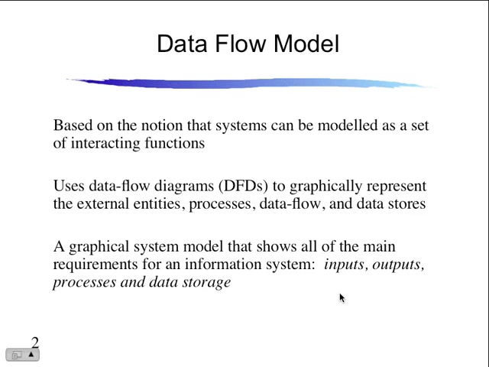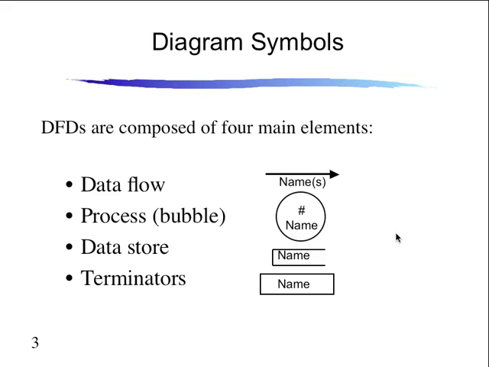So it's a graphical picture showing you all of the main requirements of the information system in terms of its inputs, processing, output, and the data storage. What's going to come out of it is going to be your storage. It doesn't really specify, though, how or what type of storage is going to result from that. So now we're looking at a different symbol set, but there are some similarities. I'll relate this back: this is only talking about data flow diagramming, this particular lecture, which is number 6, I believe. The last one was number 5 if you're downloading the PowerPoints.